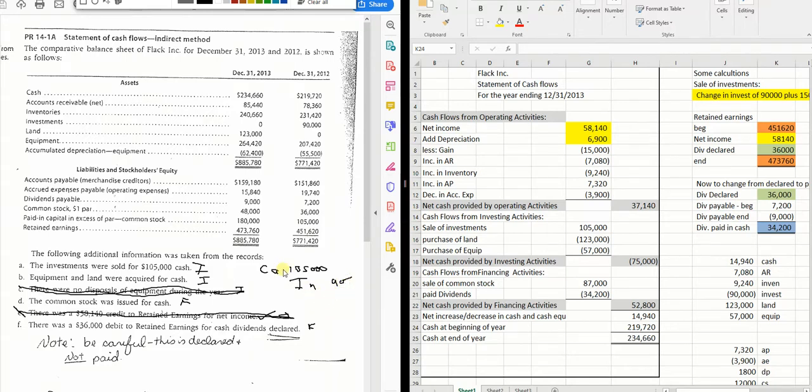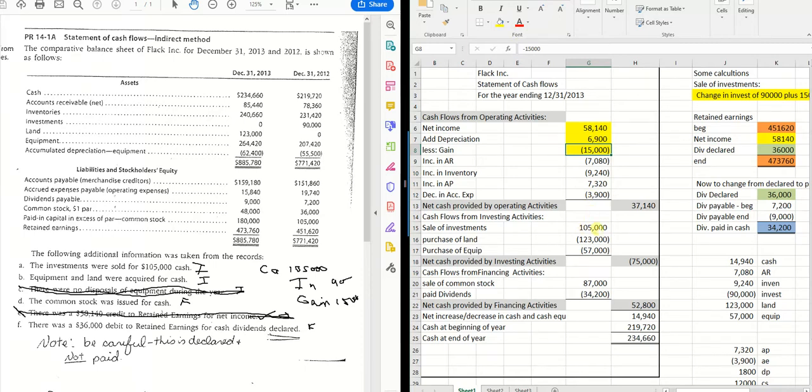Okay, so if I have a debit to cash of 105 and I got them off my books for 90, I must have a gain. And gains are credits, and so my gain on the sale of investment has to be 90,000. It's got a balance here, minus 105 or vice versa, so I have a $15,000 gain. You should know how that all works, so that should all be a review for you. And so there's my gain of $15,000.